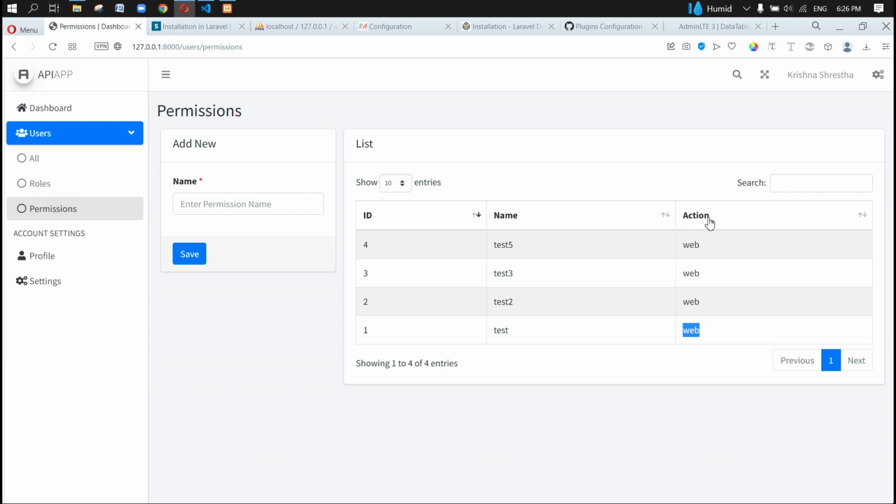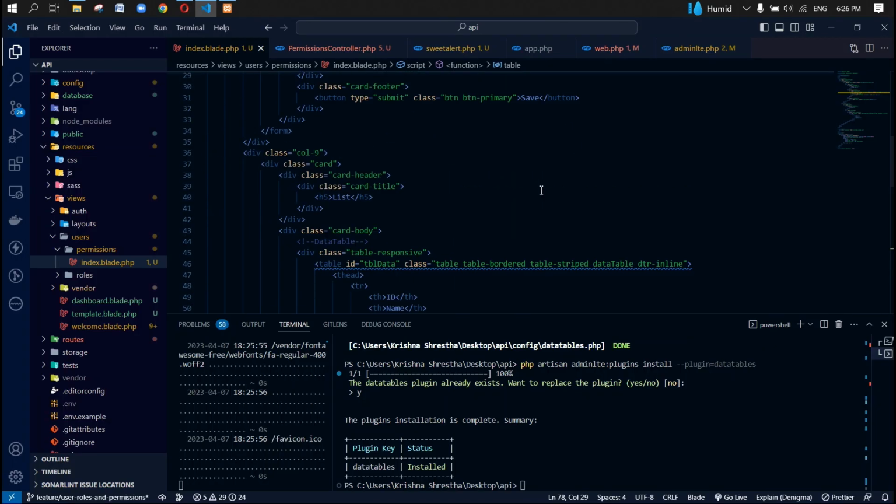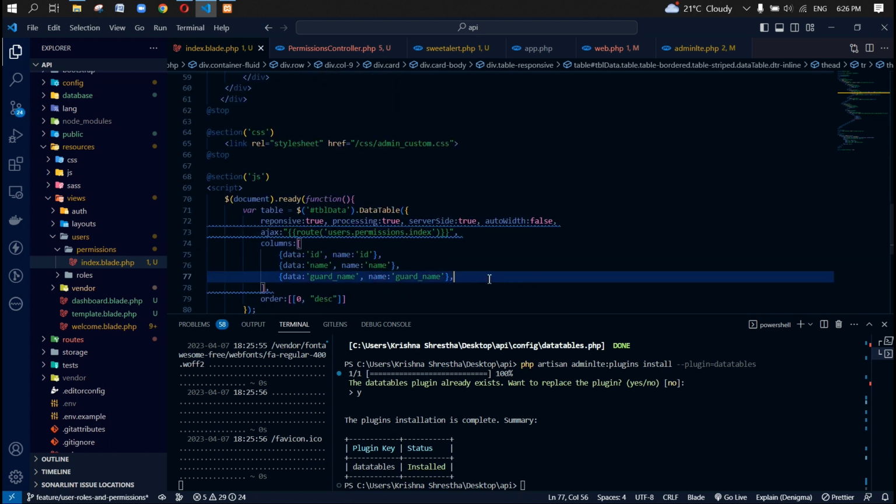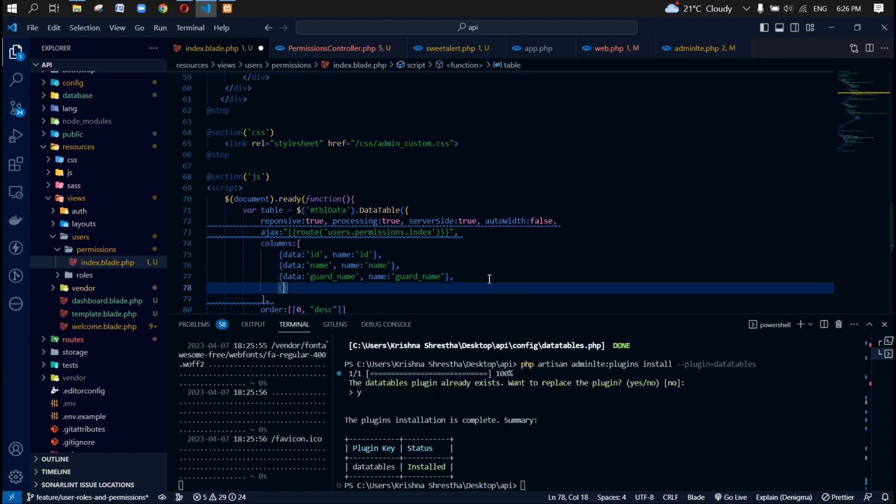The rest is the default, so let's add another column as guard name. And then we are going to need one more data mapping thing called action, and name as action.